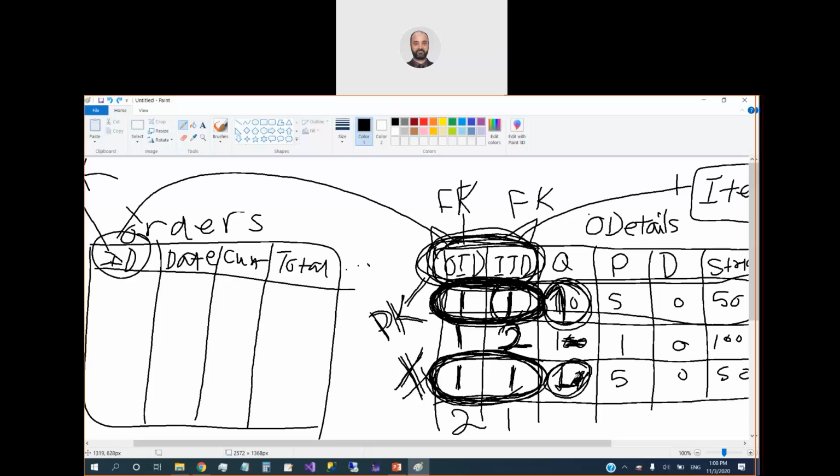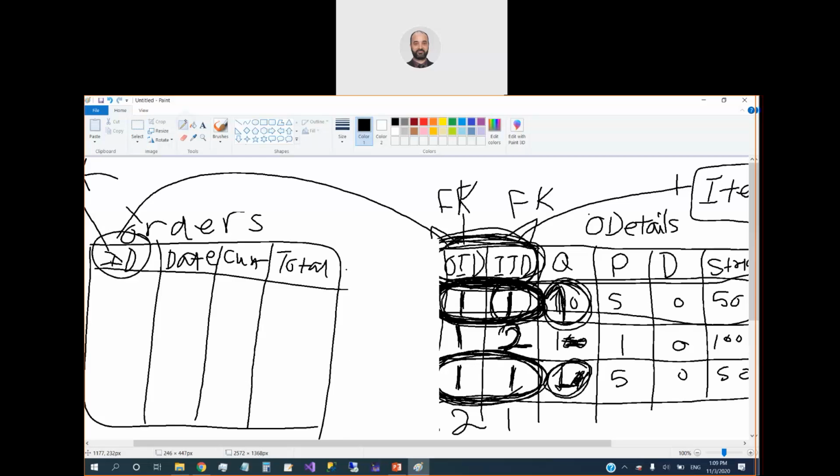We cannot key in a new record with the same item ID. Otherwise, if we want to allow the repetition of the record, then we have to insert another column here.